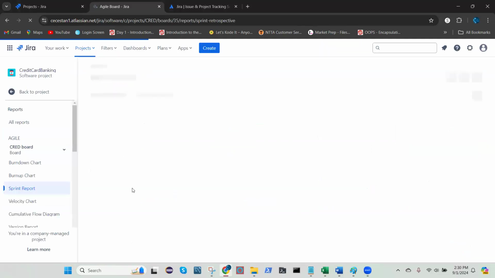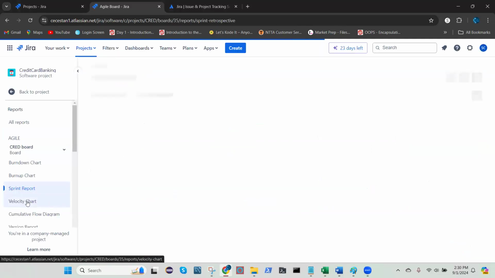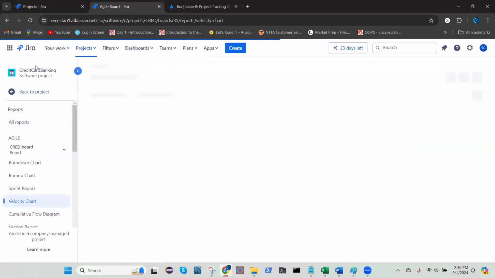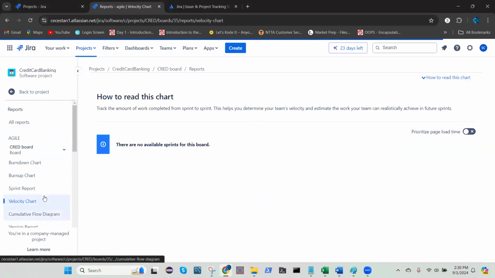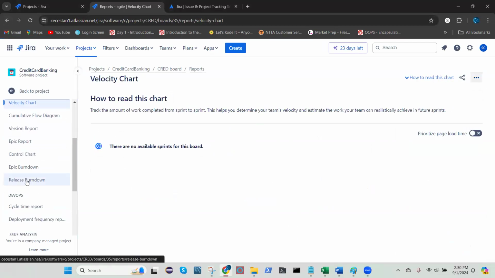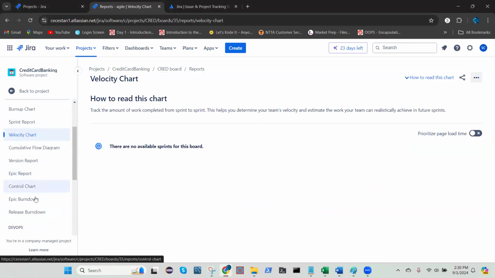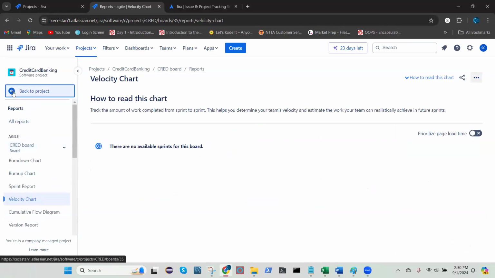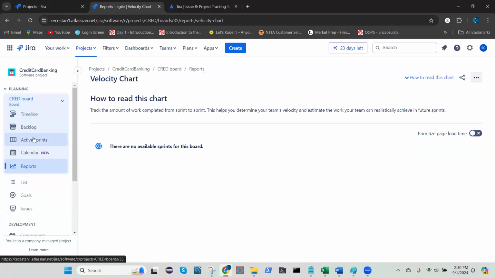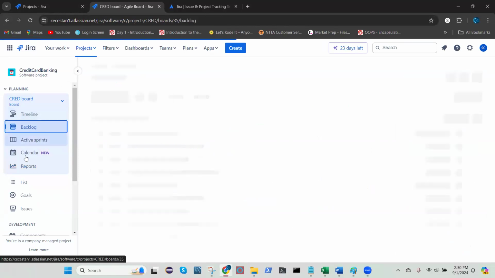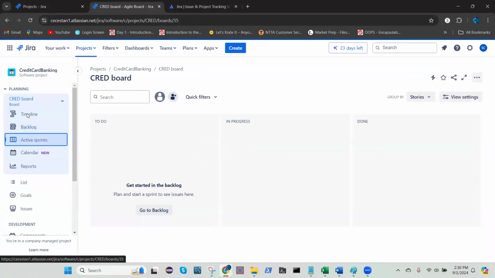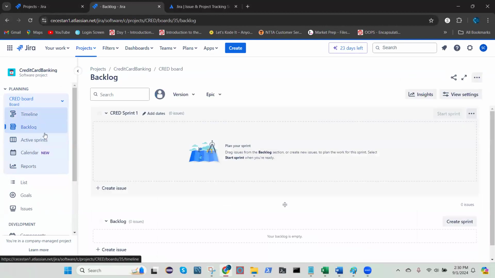These are how the Scrum Master or the product owner watches the activity, how the work is being done. These are the graphs showing how the team is working, the release burndown chart, Epic, and all those things. I will explain all of these later, but right now, this is your left-hand side: the product backlog, the sprints, the timeline.